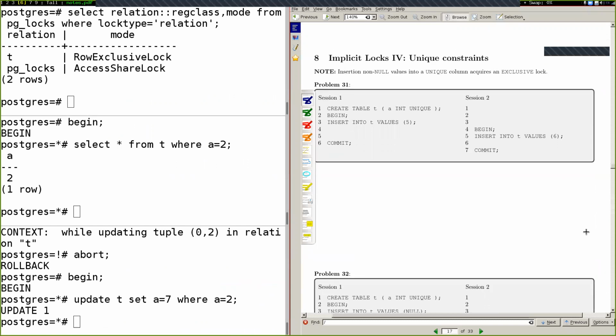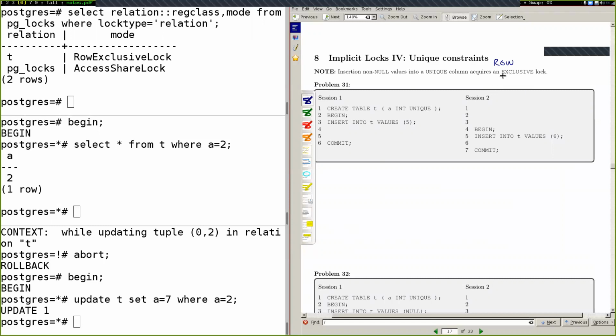There's a typo here: instead of saying exclusive lock, this is supposed to say the row exclusive lock.